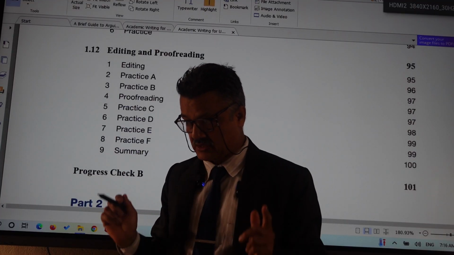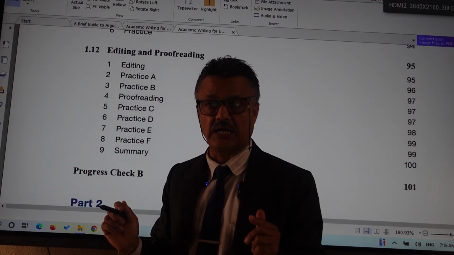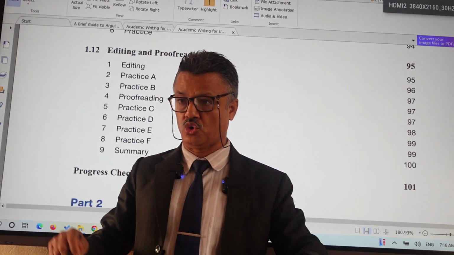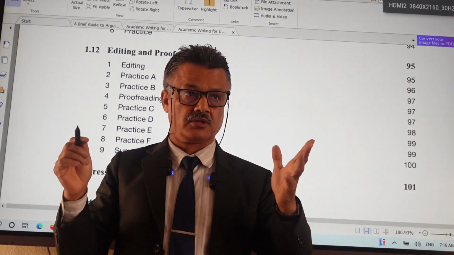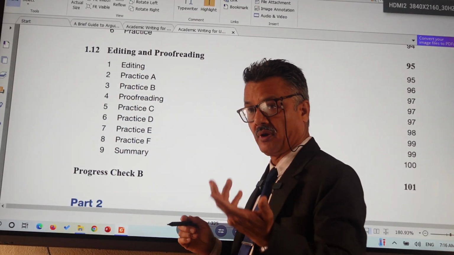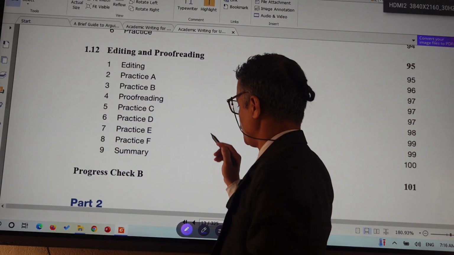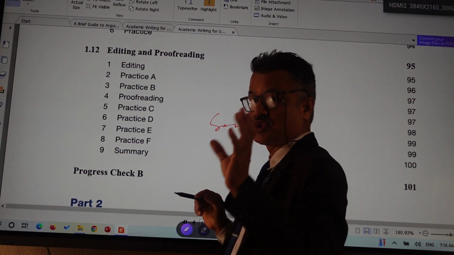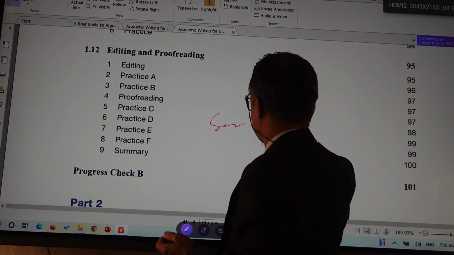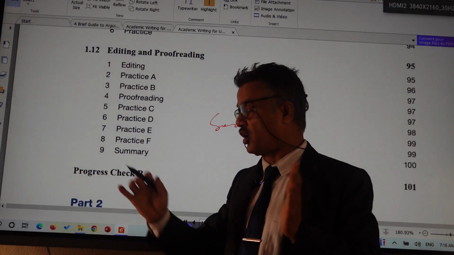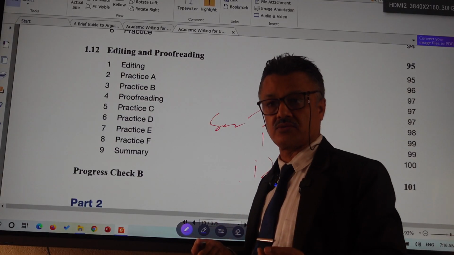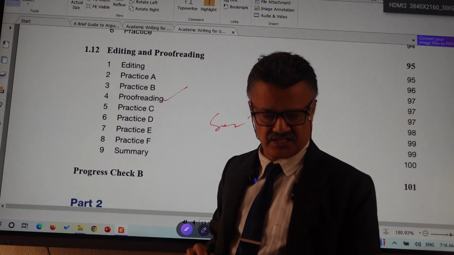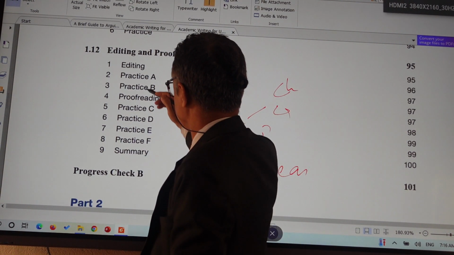those who do not revise their writing are not writers. Those who do not revise, they are not writers. What is revision? Revision can be local and global. What is local revision? In local revision, you focus on every sentence. And when you focus on a sentence, you check spelling, you check grammar, you check punctuation. What is global editing? Global, you look for ideas. You revise ideas, overall ideas. So you edit, right? Proofreading is mainly about the nitty-gritty of the typing, all that, right? So a lot of practice.